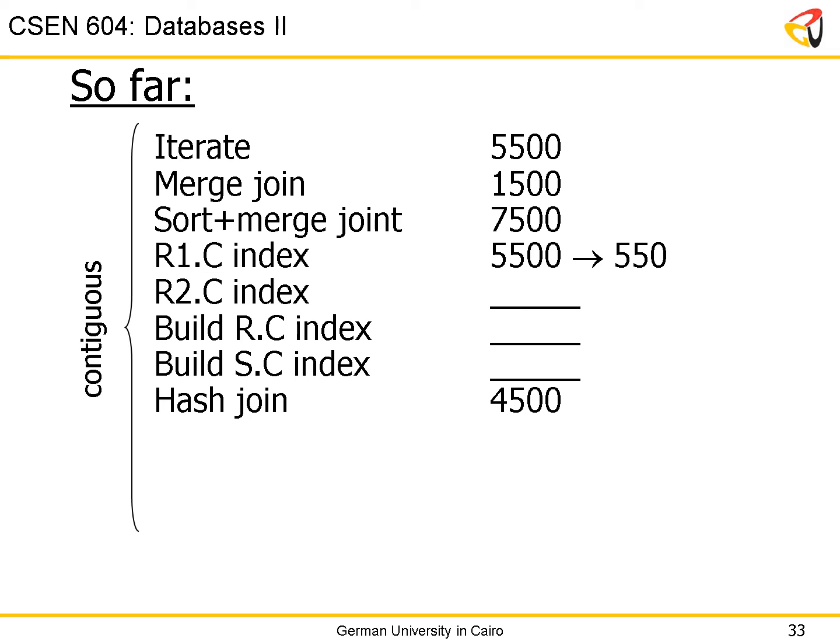So this is where we are currently standing. This is what the database engine is going to do. It will evaluate or estimate the number of IOs for every one of the techniques we have been describing. And as you see here, the one that is currently winning is the merge join, standing at 1,500 IOs. So this is the one. If we were running inside the database engine and that was our stats, then the merge join is going to be picked.